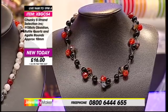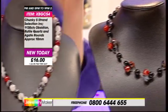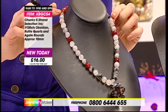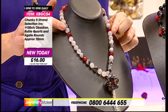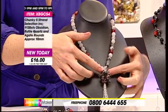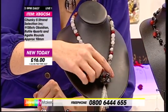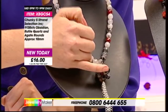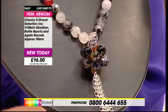You've made this beautiful necklace here as well, where you've got the very red agates round the back, and going through to those gorgeous rutilated quartz, and then just studding the reds just here and again here, and then a beautiful beady bead at the bottom there. It just shows you can make beady beads even out of much larger gemstones than the ones we saw earlier on, as a central point. Isn't that beautiful? And again, this bracelet here.